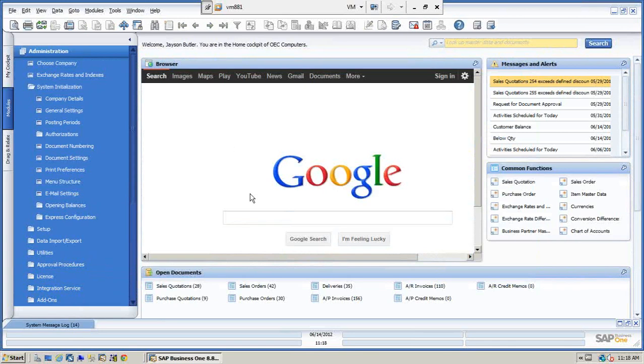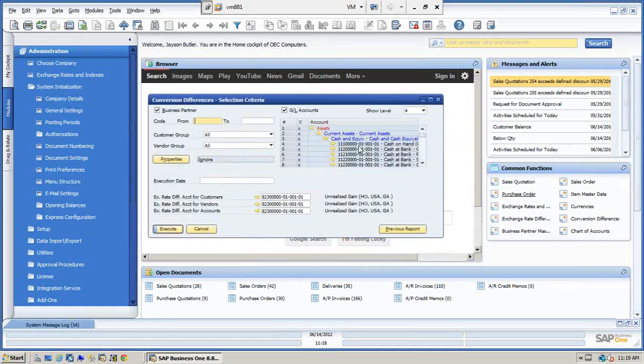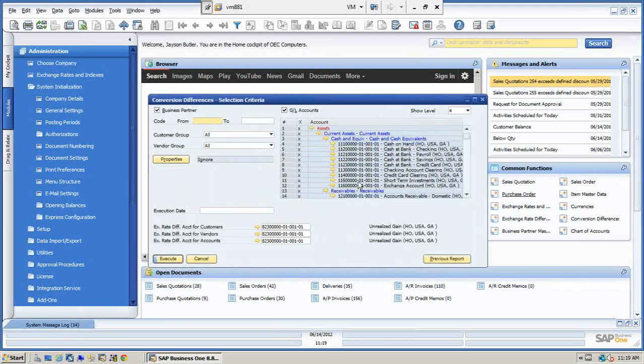The other thing you want to do, when you're dealing with your local currency being different from your system currency, is you want to do conversion currencies. I also recommend that you run this even though your local and system are the same. So in the case of my example of Earthshaker, my system currency and local currency are U.S. dollars. I still run this report because what this report will do is take care of any type of rounding issues in the system.